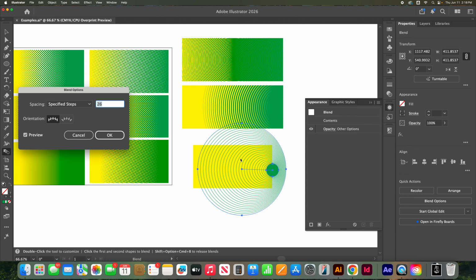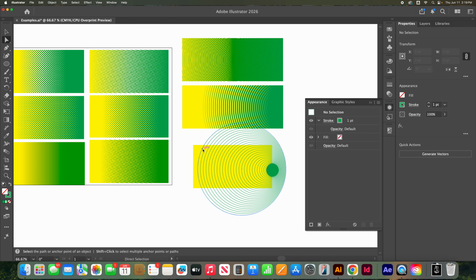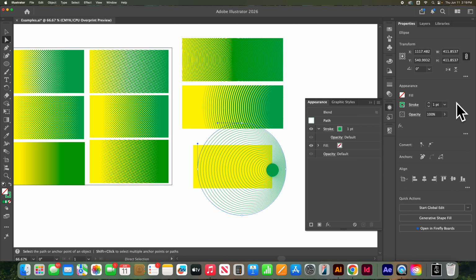Now the problem right now is that there is no difference. All the lines are getting bigger, they're going in, but the thickness isn't changing. So how do I get that thickness to change? I'm just going to select the very outside one, make it as thin as I can, so I'm going to type in 0.1, very small. And then I'm going to select the one on the inside, and I'm going to start to increase the thickness until I like it.